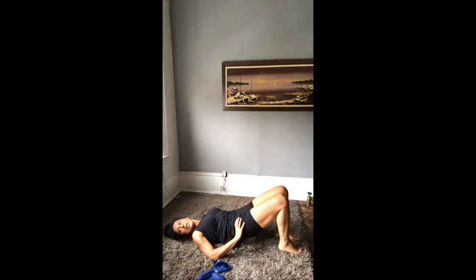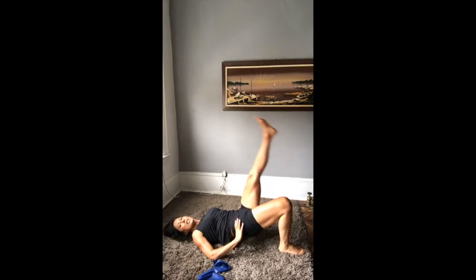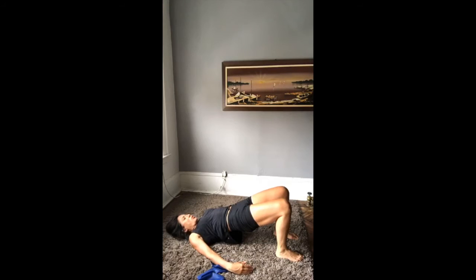Let's switch sides. Other leg goes up. Hips stability here. Down and up. Inhale, exhale. Now both feet down. Squeeze your butt a little bit more. Navel in. Stretch. Open your chest. Lengthen your spine. Inhale and exhale. Rest.